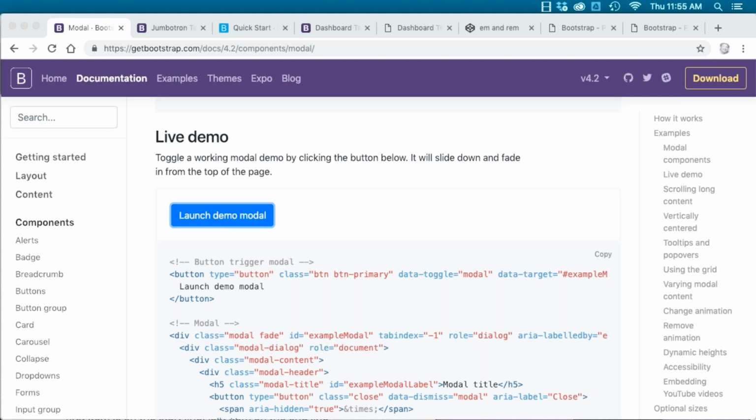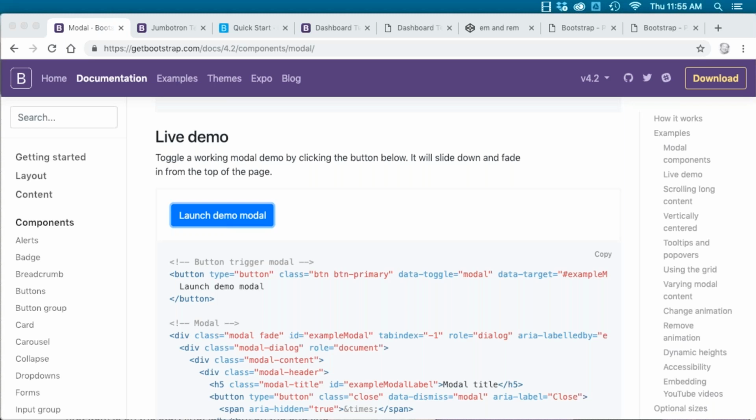Okay, and then George posted another one here. Can you all see that code? You should be able to see it. And then the question, how should I compare Bootstrap to PrimeFaces? I haven't actually used PrimeFaces, so I can't answer that one, unfortunately.